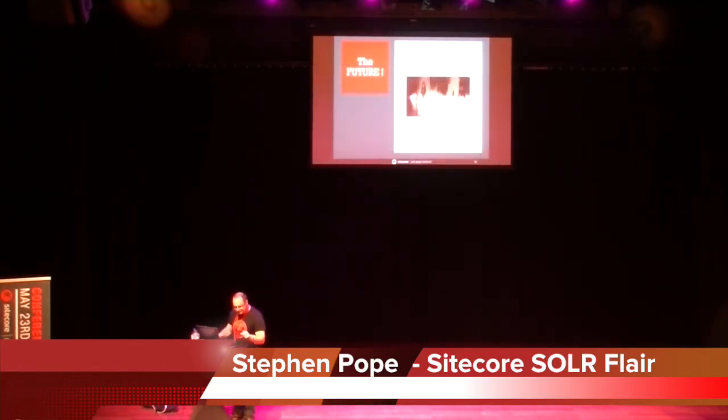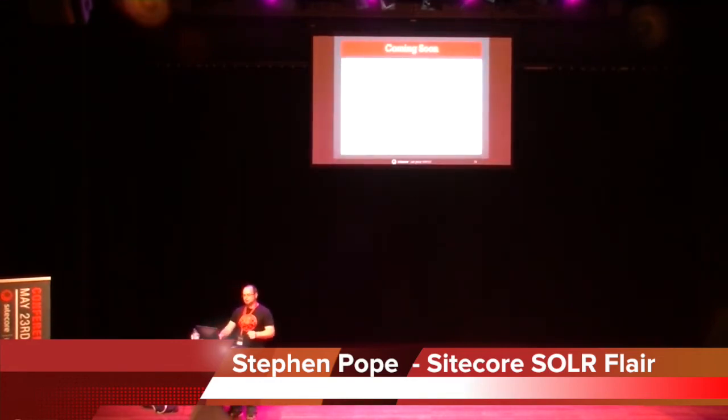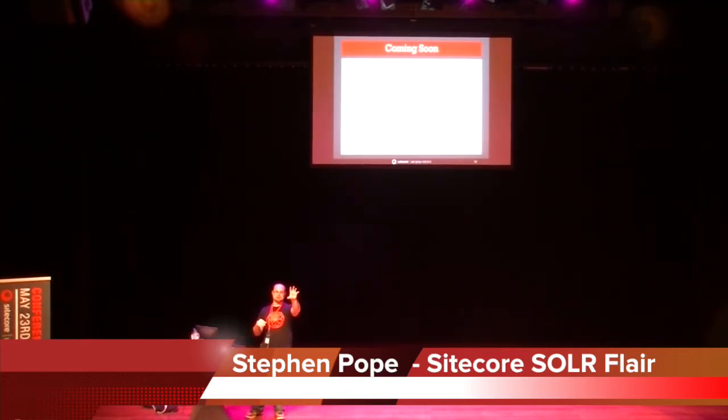So in the last couple of minutes that I've got, we'll just look at some of the features of 7.5. The biggest one for me really is being able to run multiple providers. I wanted to do this right from the start, but we didn't have time, and then it was too large a change, so it's taken a while to come, but it is coming. So now you can say, I want this part of my content tree to run in SOLR, and I want this part of my content tree to run in Lucene.